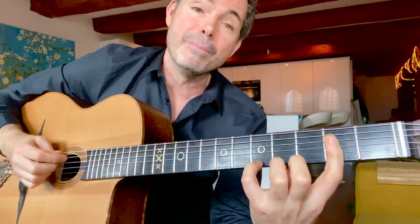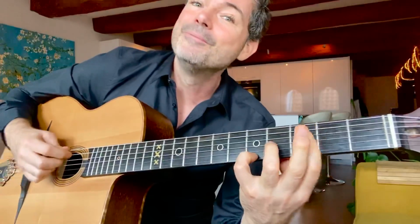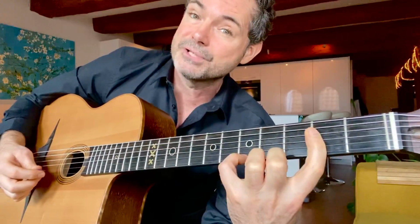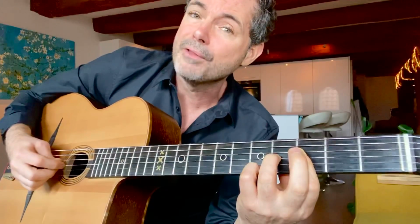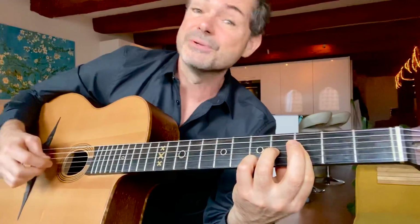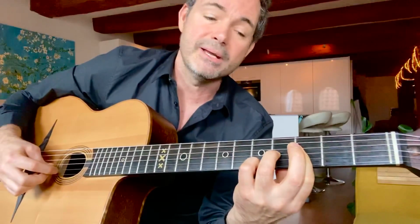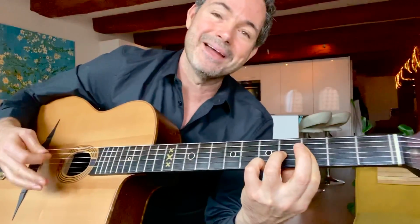Now we're going to move to chord number 2. So what's happening there? We've got that shape, A major. There are 2 ways you can do it. You can slide this one up, so you see the first finger's slid up to the 3rd fret, and then the 3rd finger will take the B natural, the 4th fret on the G string, and then you've got that chord. So still the A in the bass, then you've got the F natural, 3rd fret on the D string, B natural, 4th fret on the G, D, which is 3rd fret on the B, and there's the A on the top. The A is going to stay there throughout this sequence.